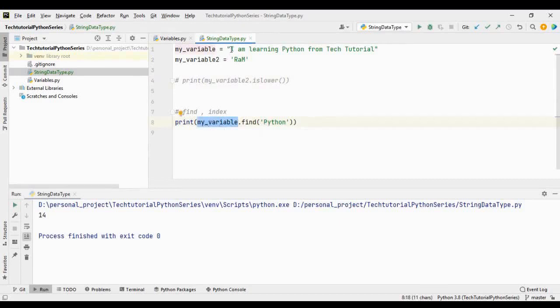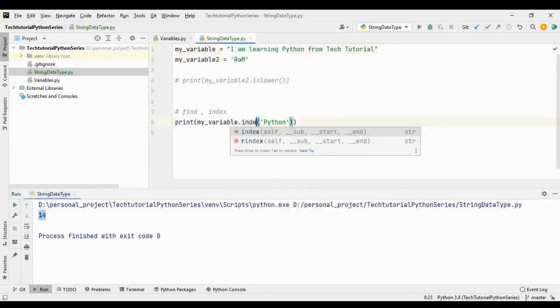Python is here, it is matched, so it will give the starting index of this Python. Python starts at index 0, 1, 2, 3, 4, 5, 6, 7, 8, 9, 10, 11, 12, 13, 14. So it is giving value as 14.